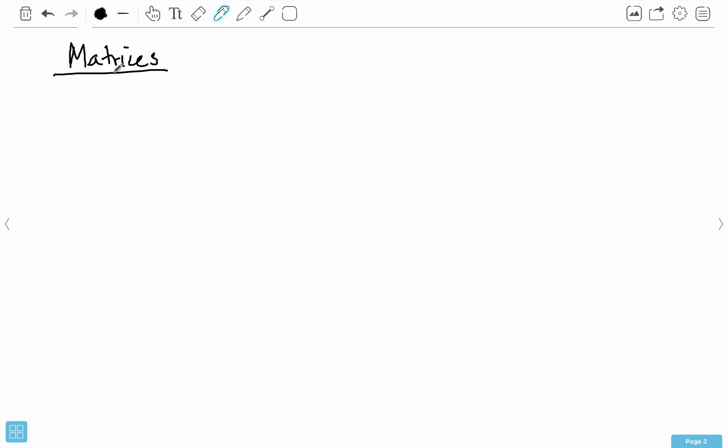First of all, what are matrices and why do we care about them? You can think of a matrix as being like a 2D grid of values arranged in rows and columns.